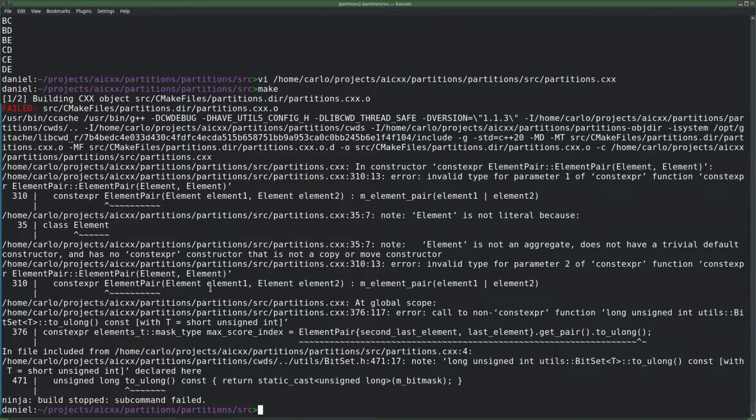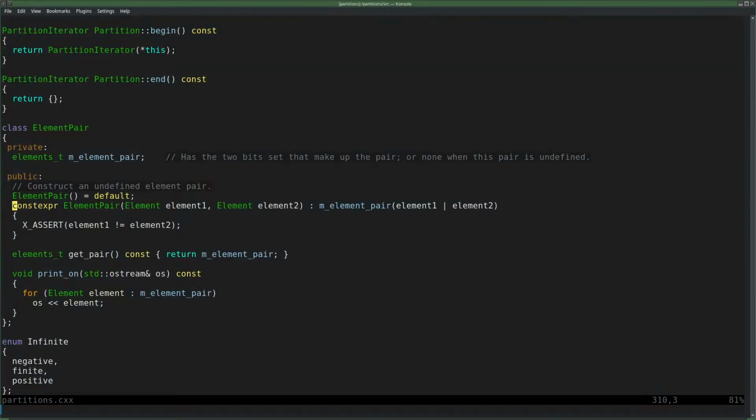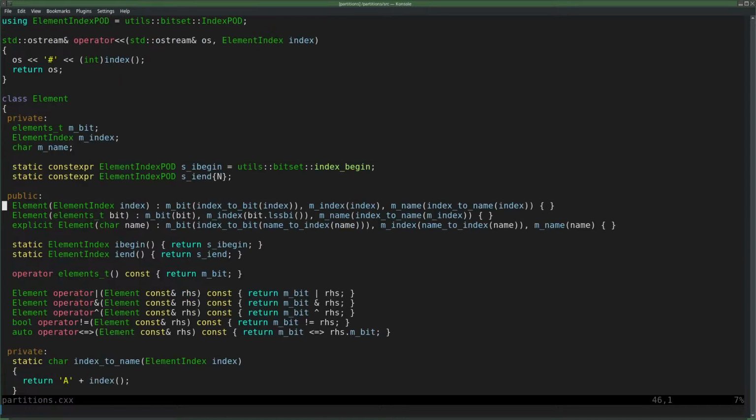I'm guessing going from index to element. Maybe it is this line. No, it's not. But yeah, we're using this element thing from element index, so this must be a constexpr as well.